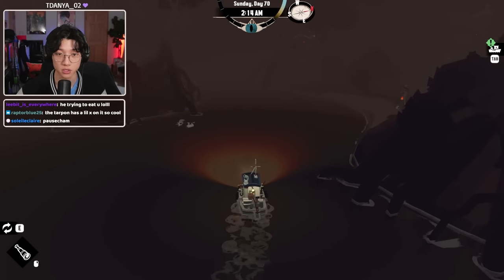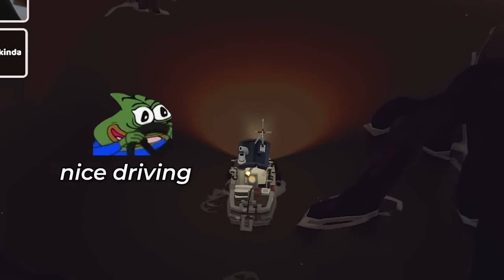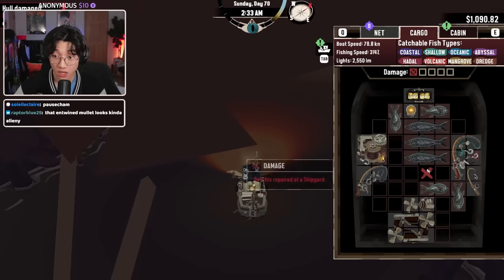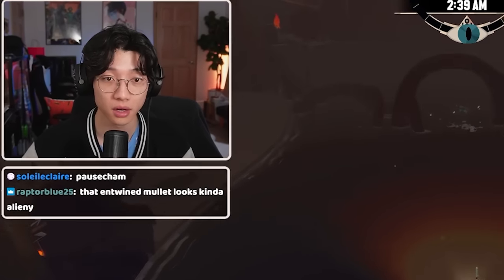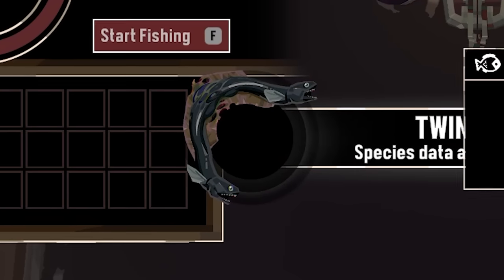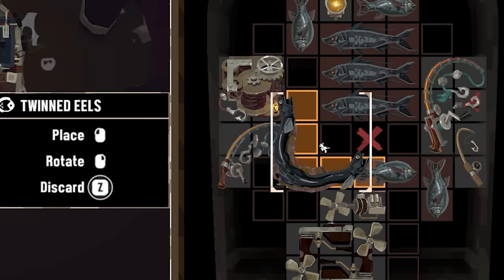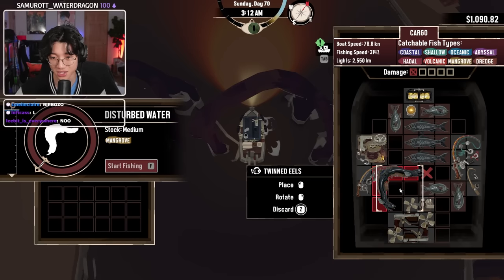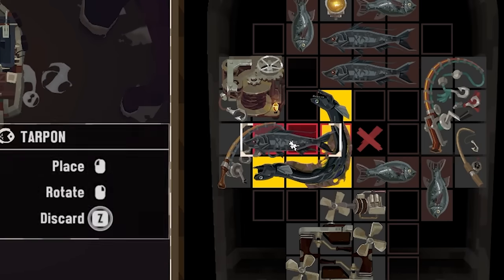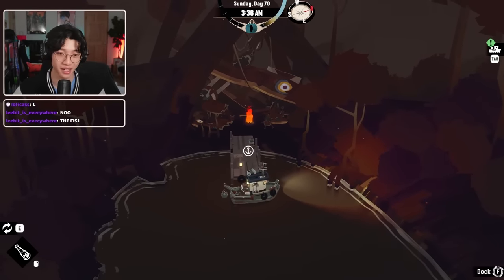Let's go drop these fish off. No! I lost it! No! I hate everything. I hate everything. Whoa. Twinned eels. I don't have space though. Oh my gosh. Okay, okay. I can't believe I lost the fish, man.